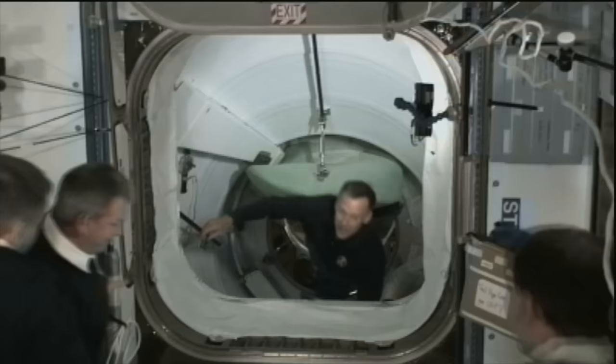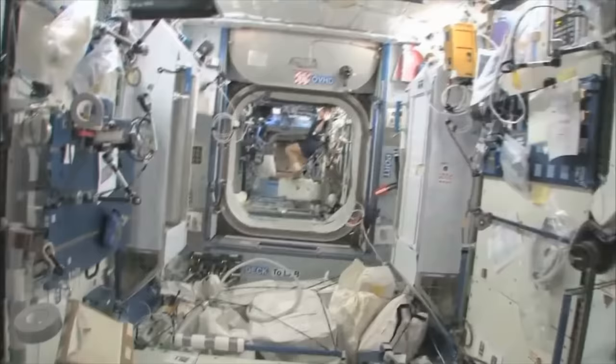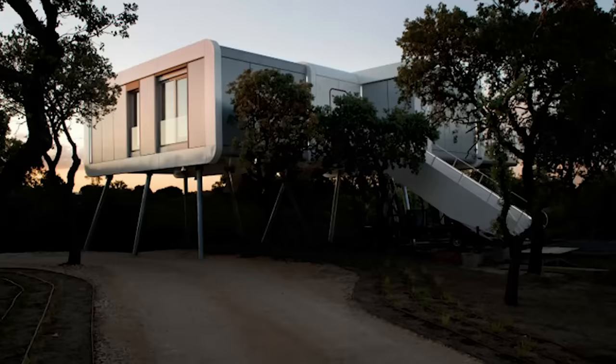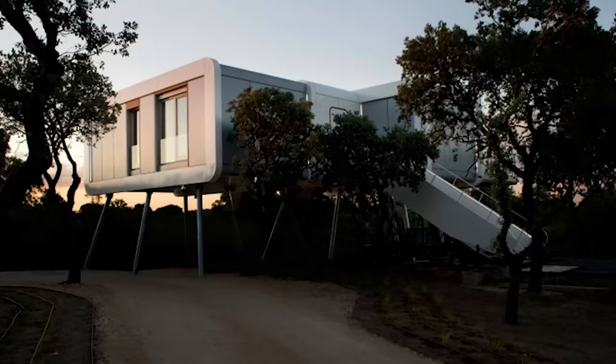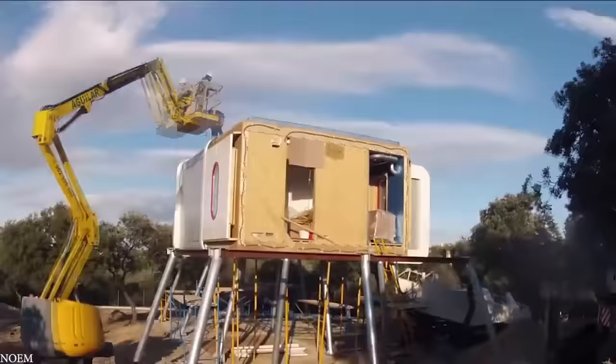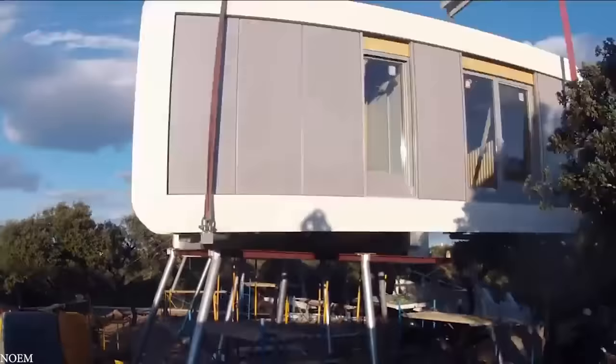NASA and other space agencies around the world have spent a great deal of resources in recent decades to learn how humans would react by living for extended periods of time in spaceships. But a number of futuristic homes are now being based on UFO designs. Possibly the most impressive is known as the Noem Spaceship House, completed in 2015 in the hills of La Morellea in Spain. It was created for a film director who is also a massive science fiction fan, and wanted to live in a home fit for the future with views across the hilltop. To build it quickly without disturbing the serene environment, most of the house was pre-built in a factory and simply installed in place, with actual construction on site taking just two months.